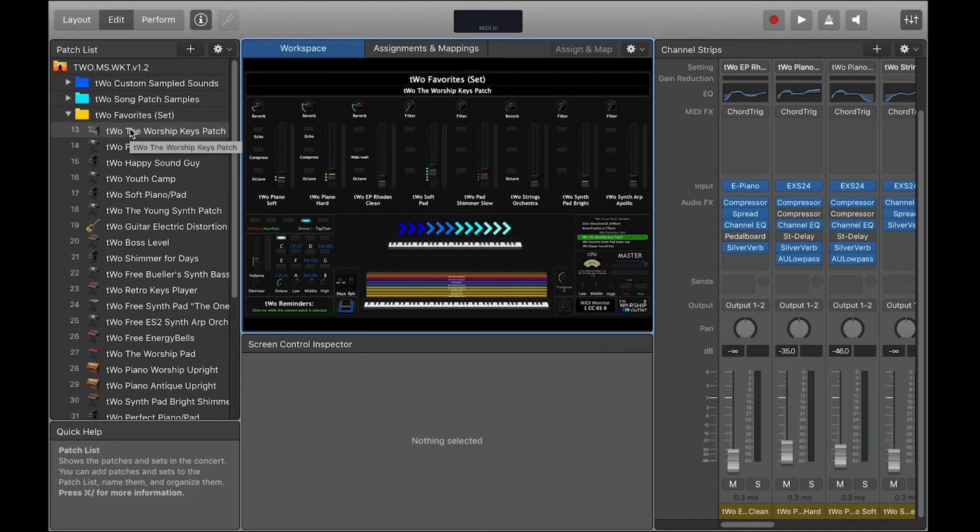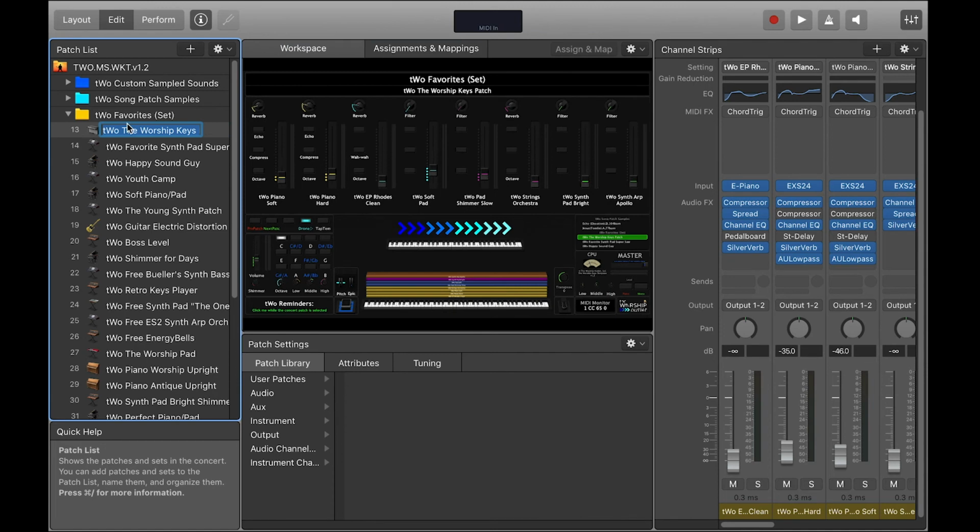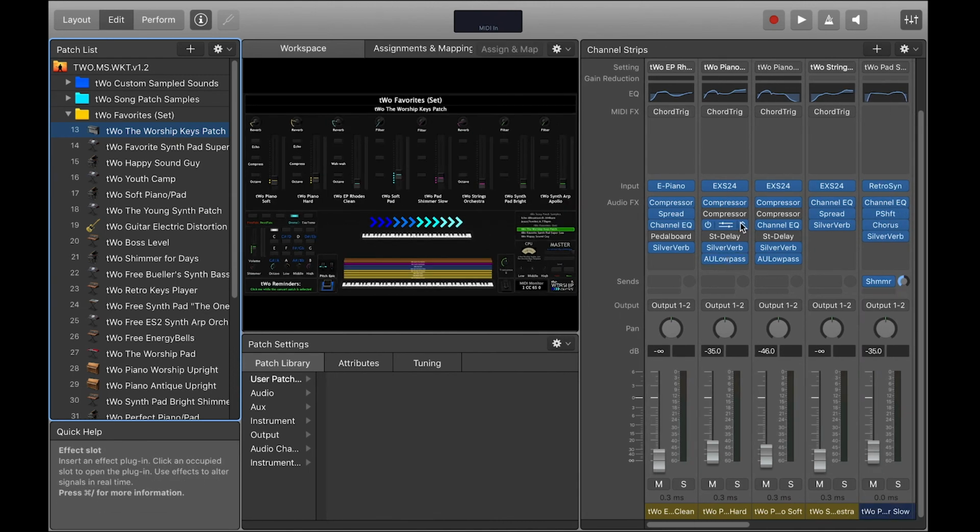That's the term. So the worship keys patch has multiple different channel strips and instruments that are loaded under that patch. So let's actually open that one up, which should have been the default before. And you will notice on the far right, where it says channel strips, these are the instruments that are located in our channel strips under the worship keys patch.